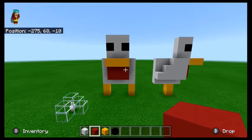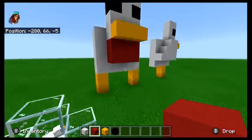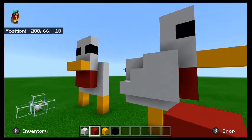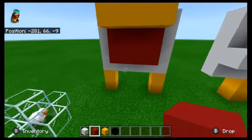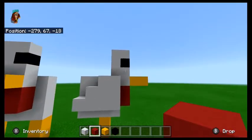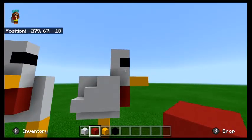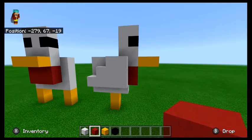But I don't know how I'm going to do any of the other ones because chickens are fairly simple, and I try to keep this as small as possible, while still being recognizable as a chicken. But you can already see these are a little bit big. So I don't know how I'm going to make a pig or sheep as compact as possible, or cow. Mind you, the pig and sheep might not be too bad, but the cow's definitely going to be a bit of a pain. So I'll be back in a minute to do those. I've got to go do something quickly.